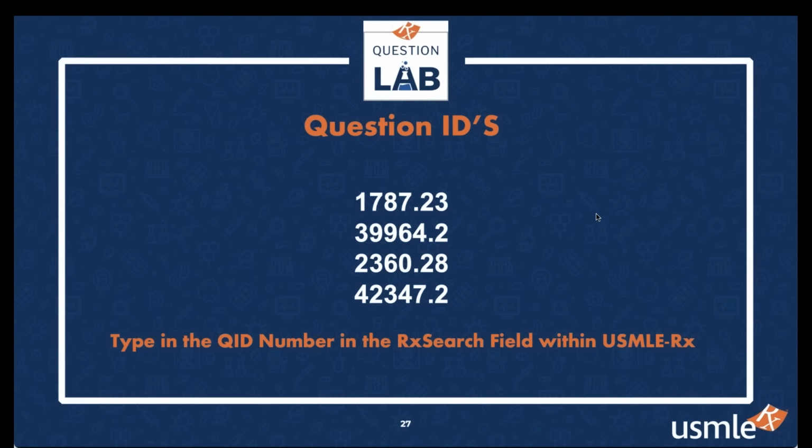Yes, we certainly do. Thank you, Sean, and definitely thank you for leading us through tonight's edition of Question Lab. We have all of those QIDs up on the screen, so make sure you take a screenshot of them or write them down. If you've got an RX subscription, you can plug those QID numbers into search, and you'll be able to get all of the information, including all of the explanations and the First Aid references and First Aid pages. So make sure you check that out.